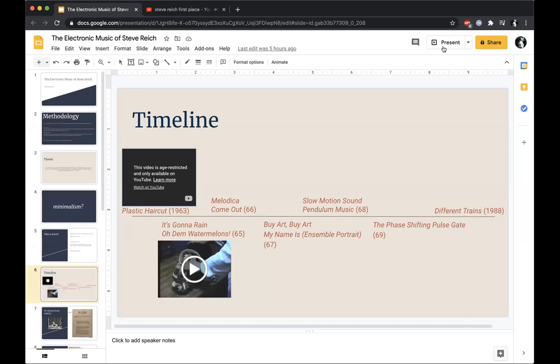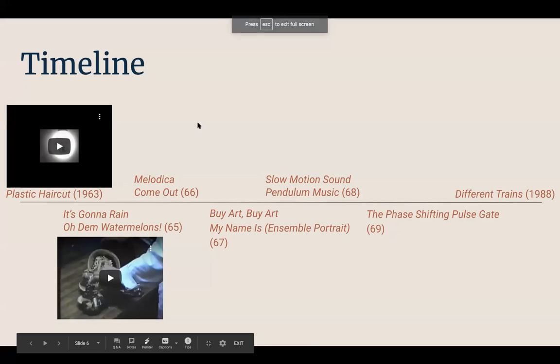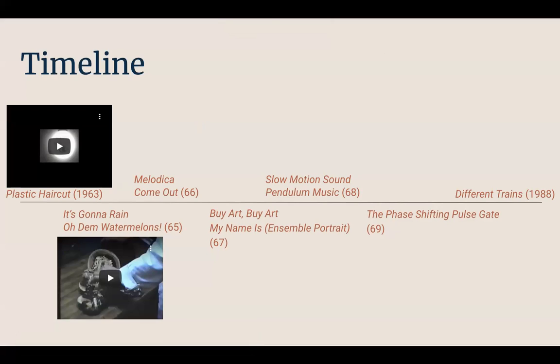So in this, you can see that there are repetitions. Just in that short clip, you can hear the repetitions of what people are saying and the cutting and splicing, and then you can kind of hear a melodic factor, but that doesn't come quite into play yet.